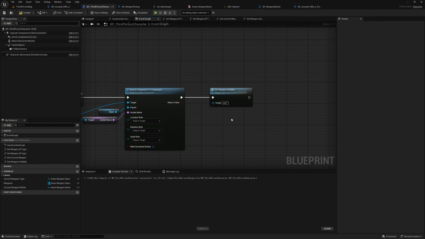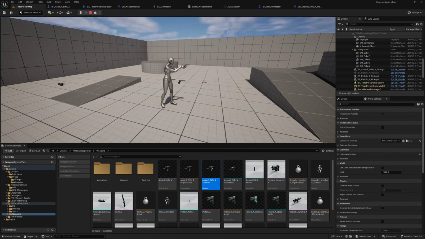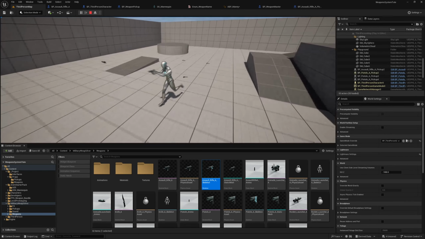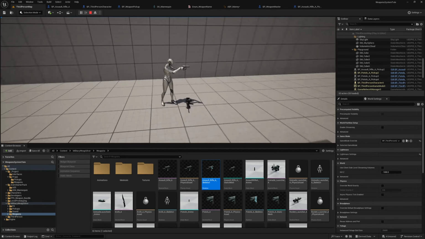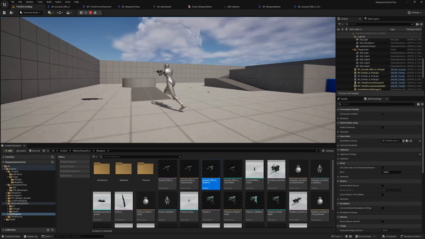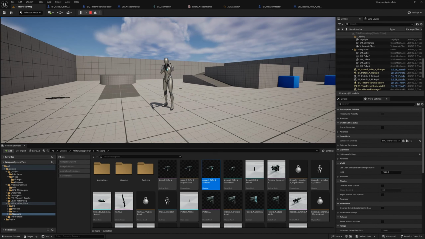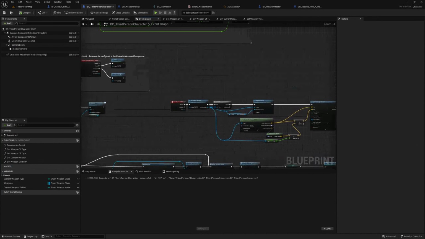So now, if we compile and save, and we go over and grab our weapon, we grab one weapon, grab the other one, and the pistol will become invisible. Just to double check, we can grab the pistol and the assault rifle is dropping. And it is dropping a pistol here because we actually still have our other weapon. So it's only dropping the other pistol that we have. This will drop an assault rifle and not a pistol. And the reason is we actually are now carrying both, but we do not have the ability to switch between them. So we can very, very easily set up the ability to switch between these weapons now.